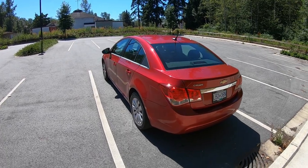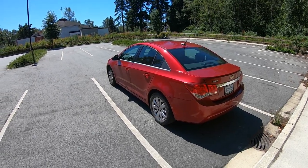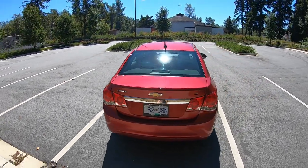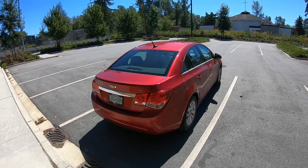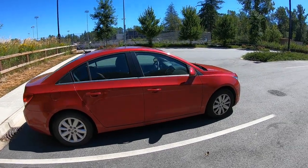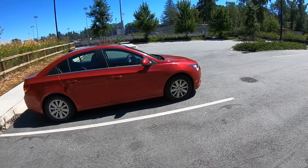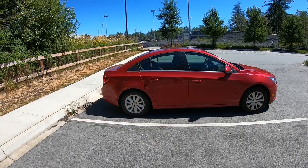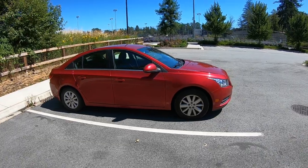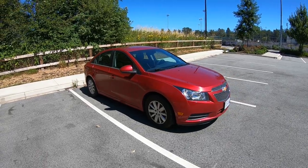I bought this car brand new back in 2011 and it's been perfect — good gas mileage, nothing ever went wrong, no major issues. I gave it to my brother-in-law when we bought the Pathfinder, so I'm lucky to still have it in the family. It does have plain steel wheels with hubcaps. You can probably tell by the video this thing needs a bath — it's been sitting in the yard, barely moving for the last two and a half, maybe three years. He did want it to learn how to drive originally, but he's been slacking.